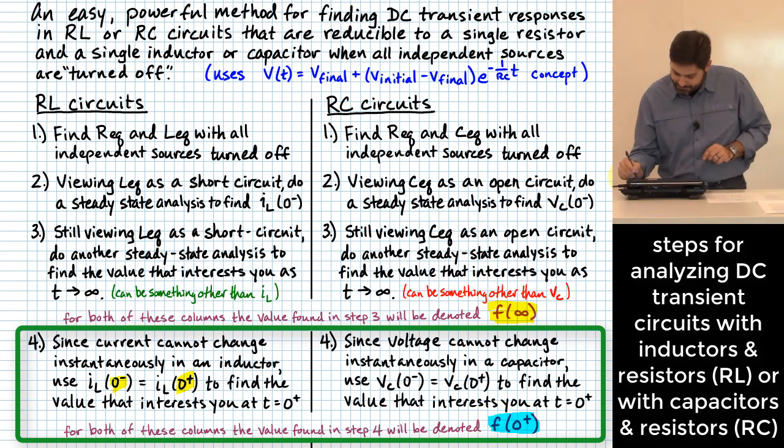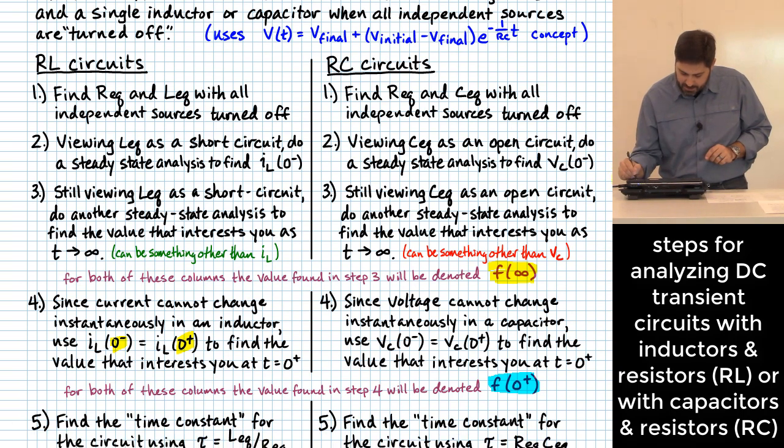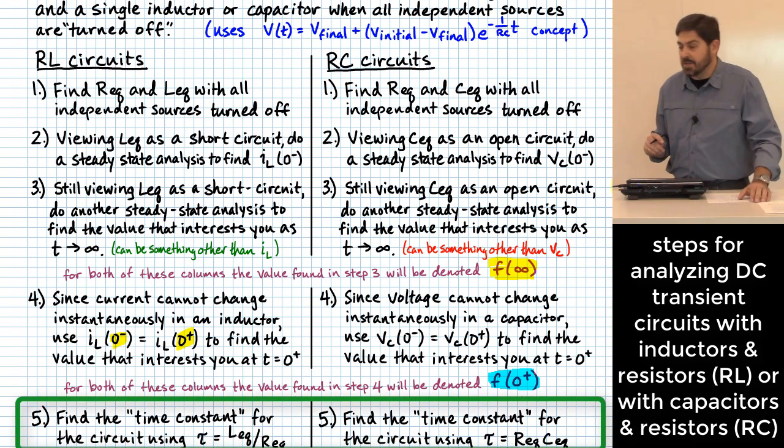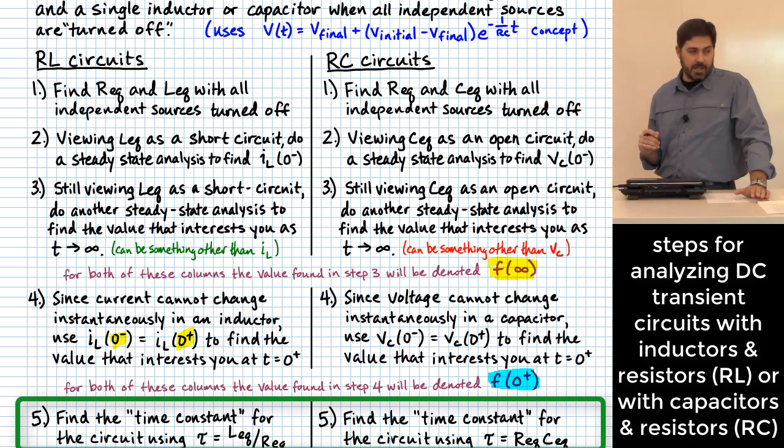Okay. Now, step 5, I kind of mentioned this a second ago, but we also need to know what the time constant is for the circuit that you are dealing with. The time constant for an inductive circuit is just the equivalent inductance value divided by the equivalent resistance value seen from the terminals that the inductor is hooked up to. With, I should say this too, the independent sources turned off. That was all the way up at step 1. Okay. Finding the time constant for a capacitor is very similar. It's just that you take the product of the equivalent resistance and the equivalent capacitance, and that gives you that time constant. And in either case, we'll just call it tau.